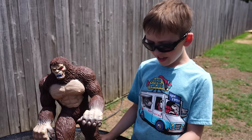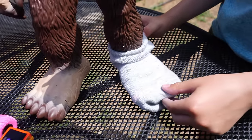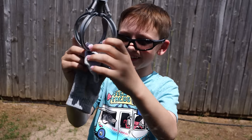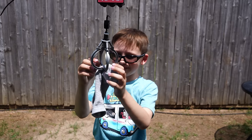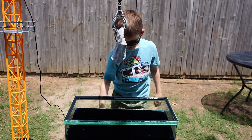Wait a minute. Is that a sock? Is that mom's sock? I don't know, but... Bigfoot's wearing someone's sock. A sock. All right, one smelly sock going down into the magic fish tank. Mom's smelly sock. Let's see what happens.